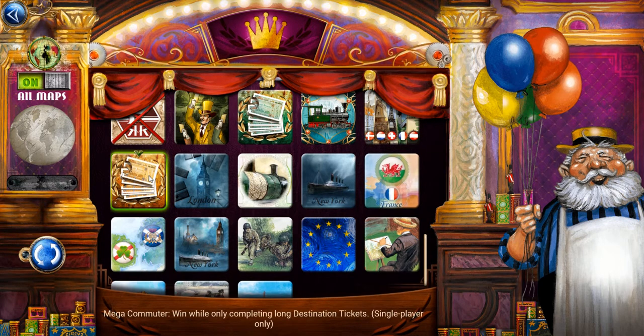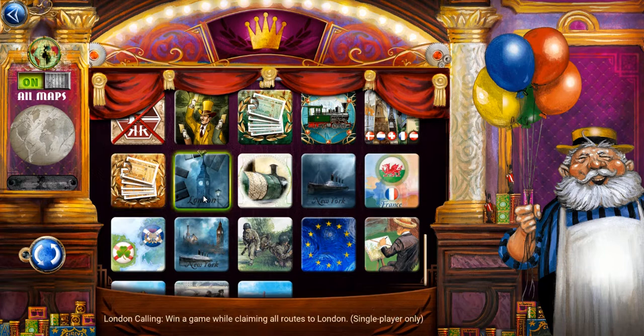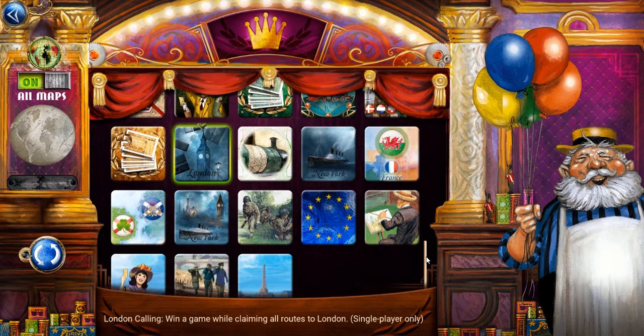Actually, should I see if I can remember the 5 surrounding countries? I think we've got Denmark, the Netherlands, Switzerland, France, and I'm going to say Austria. I think that's Austria. But yeah, Mega Commuter. This is, I think, still Germany, and it's only the long destination tickets, so it's basically the opposite of the intercities. So we're now on to the UK map.